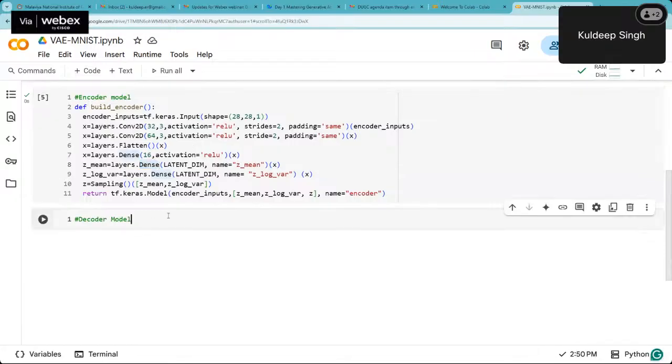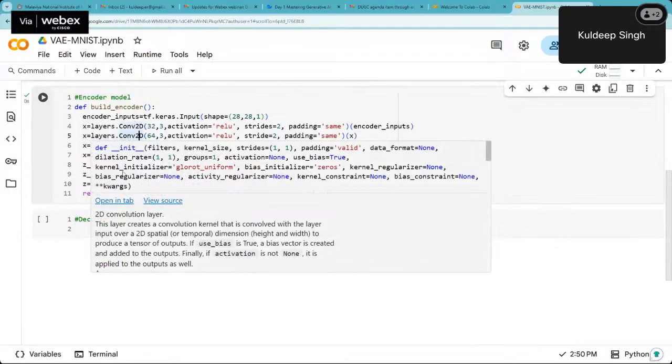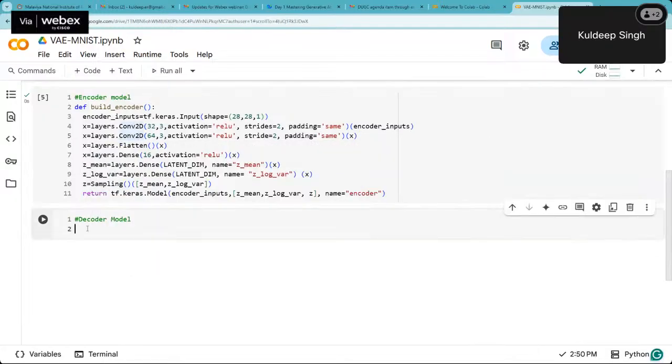Now, in the decoder model, again, in the encoder model we have used convolution layers, and in contrast to this, in the decoder model we will be using transpose convolution layers. The task of a transposed convolution layer is upsampling, so basically they will upsample the input data.